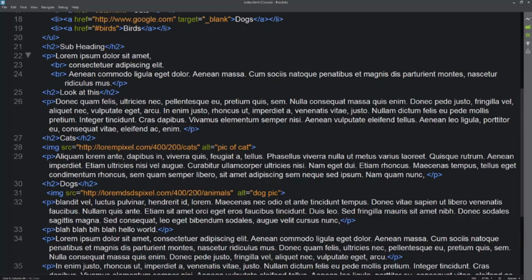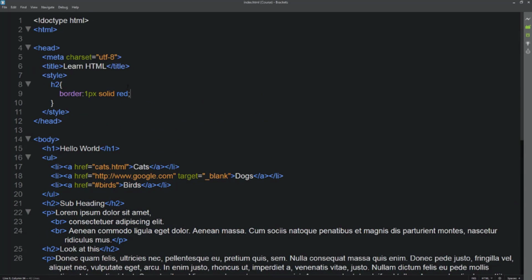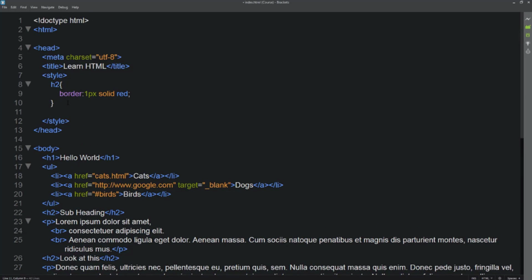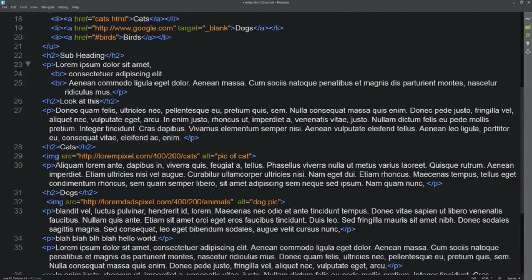So you're probably looking at this and saying, okay, well, what if some of these H2s, I don't want to have this border, I don't want to have this color, I don't want to have these properties too. And this is where styling gives us a few other additional options. So one of the things that we saw earlier is that we can ID different elements. And with IDs, we can't have multiple elements with the same ID, not a good idea. But with IDs, we're really able to specify that for birds, maybe I want some kind of specific background color for just this one particular element within the web page.